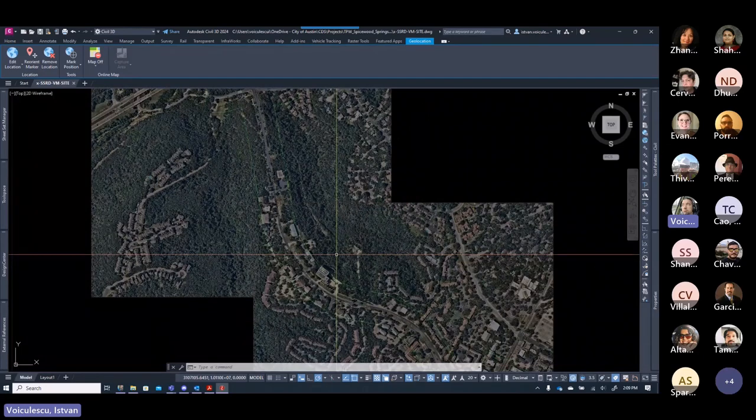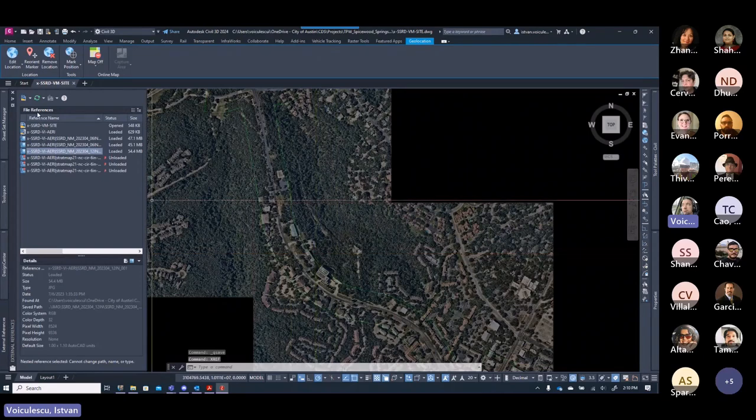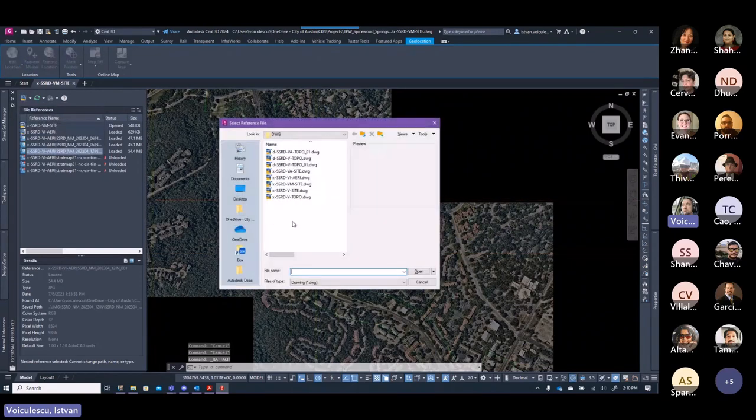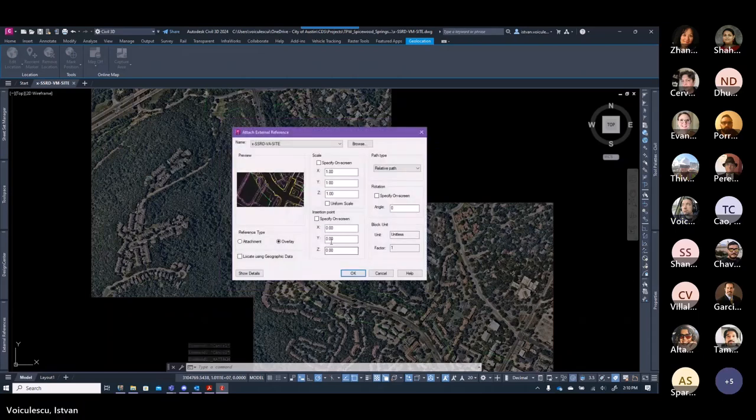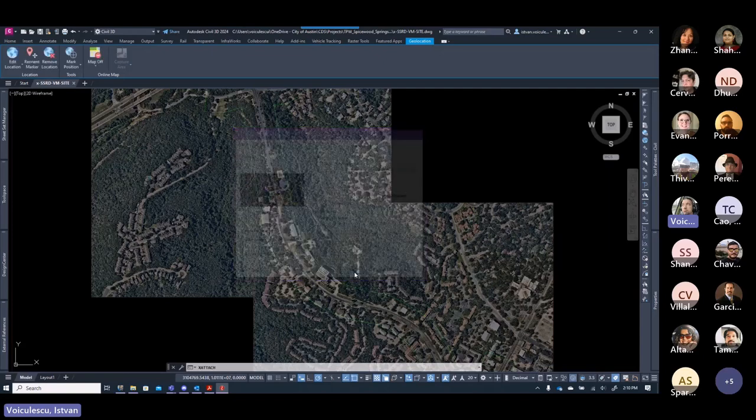The other base file I'm going to attach is a bit optional at this moment. You don't necessarily have to attach any other base file because you already have one base file that gives you a reference. But you can come in here and attach, let's say, the VE side to have it as a reference. So attach dwg. This is the planimetric LiDAR base file. Click open. And this one again is grid to grid. It's a one-to-one conversion. I'm going to say overlay and it's good.